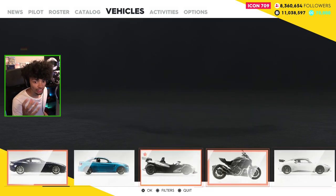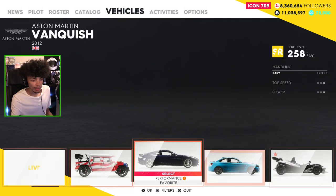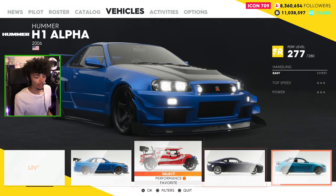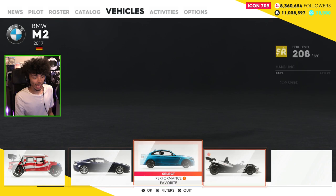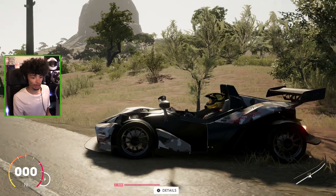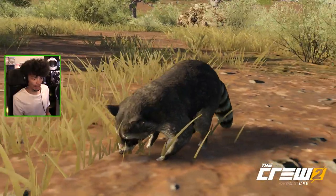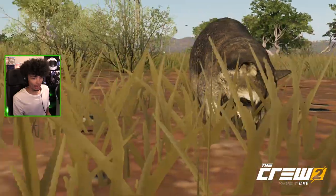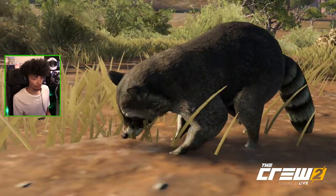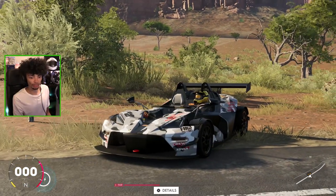It's definitely not one of the fastest vehicles here, but it may actually do pretty well considering how light and minimal it is. At level 138, the BMW M2 is already much better. I think I upgraded the Hummer as well - the numbers are all over the place on my game right now. I think I broke it. There we go, we drive. I always wish I was a raccoon. I don't think I've seen a raccoon in the game yet - there's an animal just next to my car. Look at him. Isn't he cool? He's hilarious. I love him. As soon as I go he's gonna disappear. He's just despawned altogether.